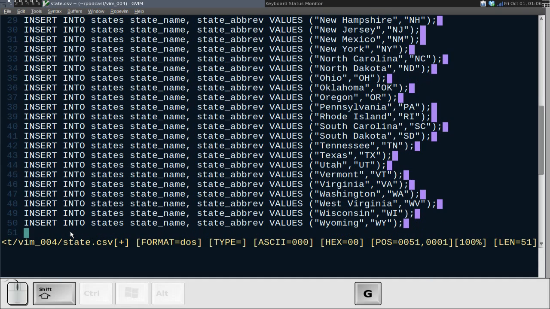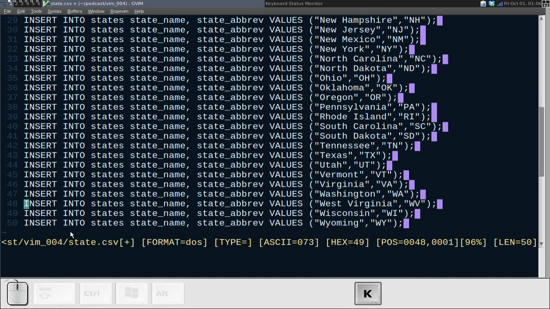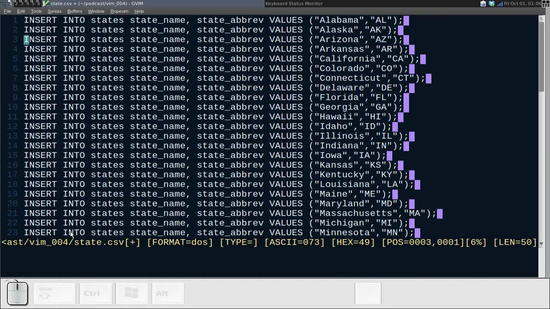Two quick Vim commands, and these 50 lines of text have just turned into SQL statements that I can now use to work on something. Oftentimes this CSV can come from anywhere. It can come from a dump. Maybe you did a query before and dumped out some kind of values. Maybe someone hands you a CSV file and says, hey, we need to go through and clean this up.